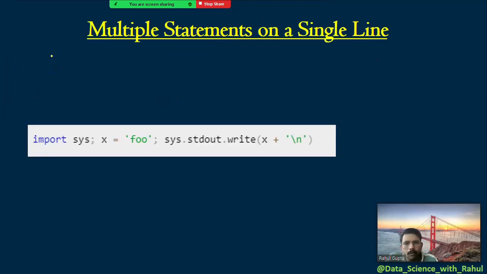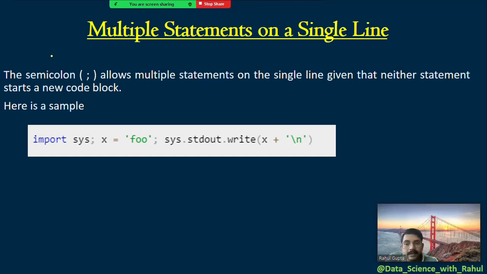We will discuss more about this down the line. Now, multiple statements you can also write in a single line. For example, this is one statement. Now, if you want to write another statement in the same line, you need to use the semicolon. Then write another statement, semicolon, write another statement, semicolon, write another statement. Okay, so that is also allowed.